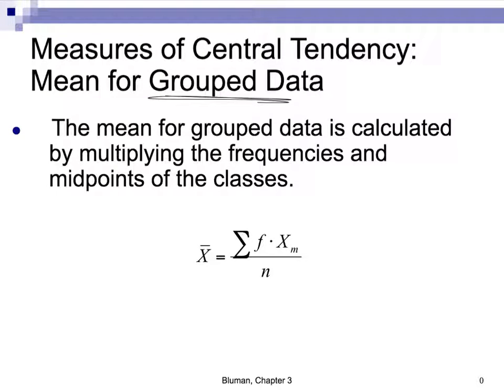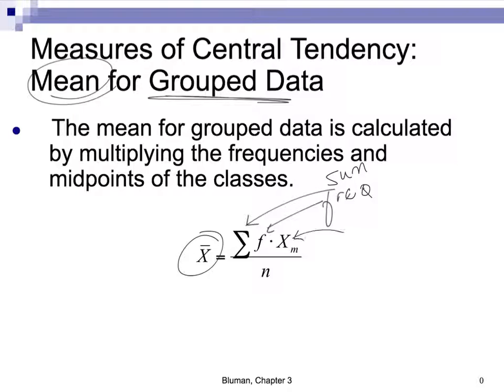Okay, when we have group data, we can actually still find the mean. We are still going to use X bar to find the mean. This is again for a sample. We're going to use the summation, and we want the summation of our frequencies. So F is our frequencies. Again, that big sigma, that's our summation. And then this X, this is our midpoint for each one of our class limits. And then N is still going to be our number of data values.